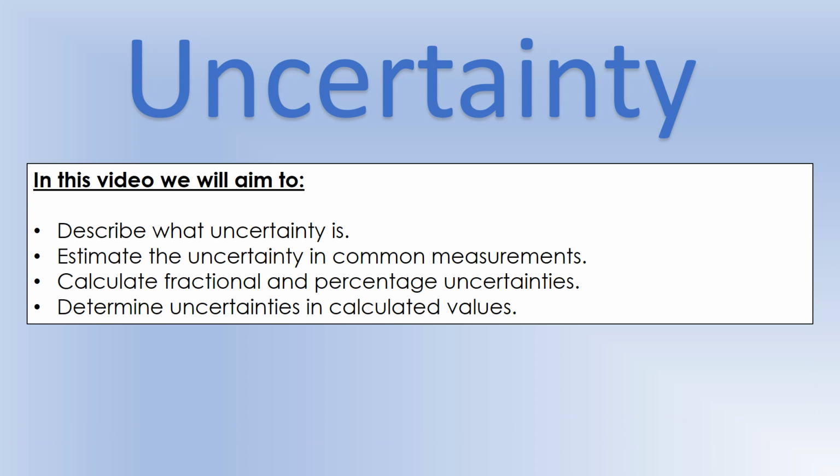Okay, so hopefully we've covered each of these things. So now the questions to ask yourself is, can you actually describe what uncertainty is? Do you know how to estimate the uncertainty in each of the common measurements, like using a ruler, stopwatch, those kind of things? Can you calculate fractional and percentage uncertainties? And can you determine the uncertainties in calculated values? And that's what I'm hoping you're able to do now you've had a chance to watch this and have a think about it.